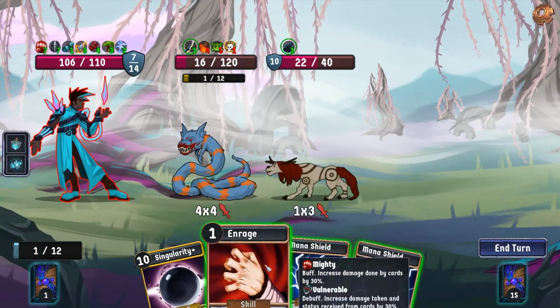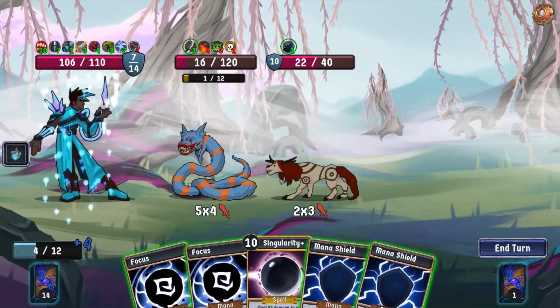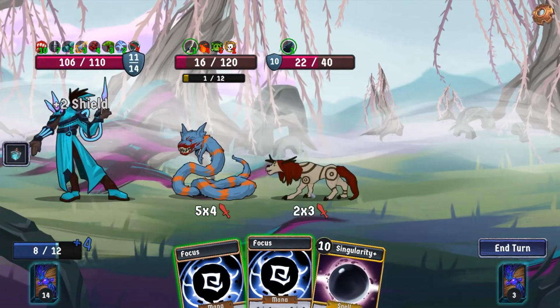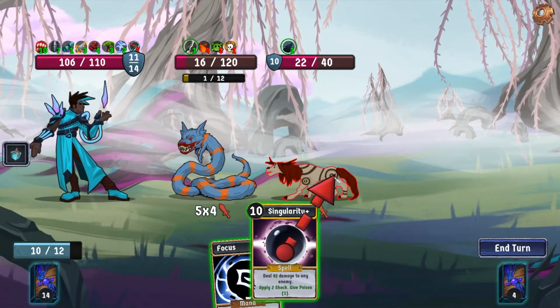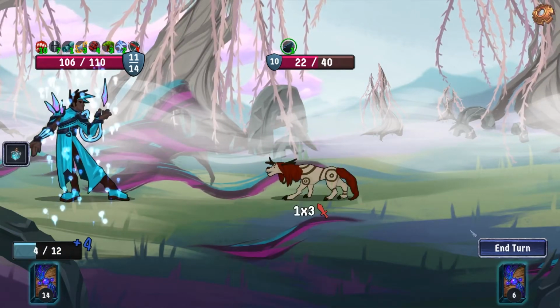You know what? Let me do Enrage just so I can play the Scroll of Recall. Okay. Oh, wow. Only mana cards. Actually, wait. Do I have enough to play the Singularity after all? Yeah. Alright. So I could do 142 damage to this guy, or just kill this guy. Well, this guy's attacking me for more, so let's do this. Okay.